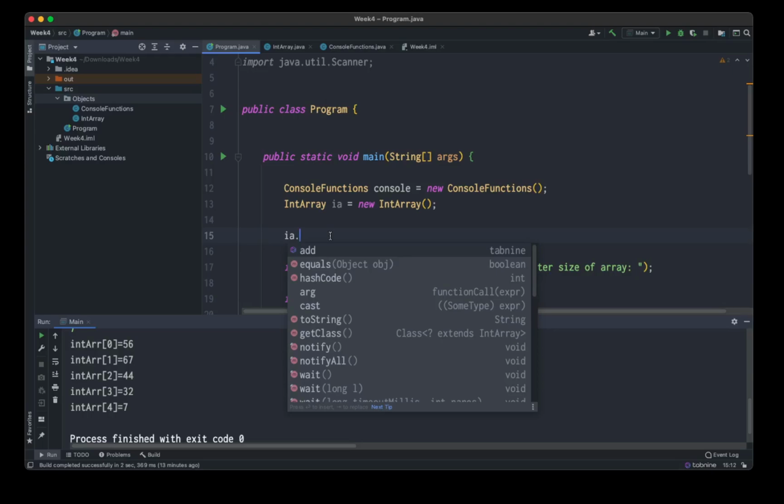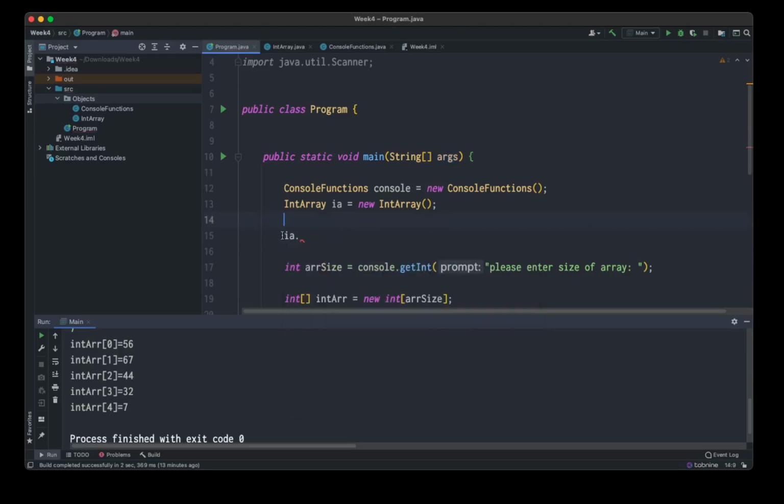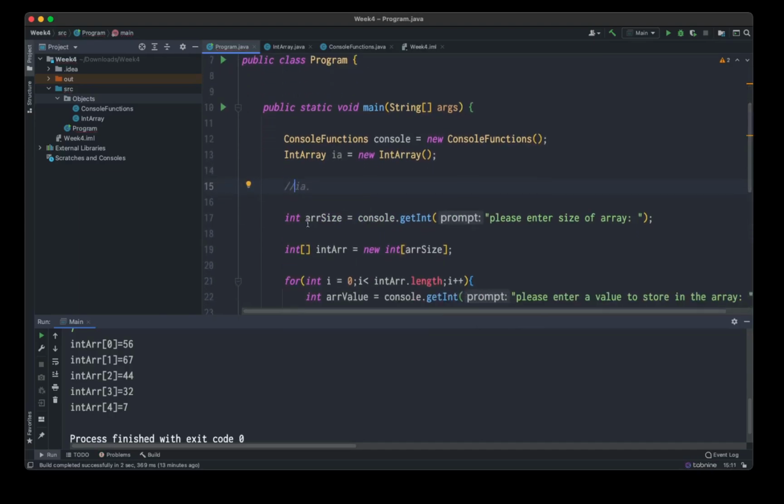Right. At the moment, I've just created my object. It doesn't do anything. Okay, so let's take it a step at a time. That step asked me for the size of my array and got the array size. Okay, that's fair enough. But this line created my array. So my first step is to replace that line. I need to initialize this object here with all of this stuff, because I want to remove this line here. Right, it's going to mess up all my other code, but we'll take it a step at a time.